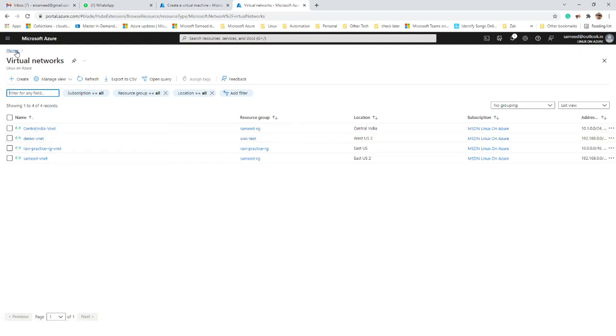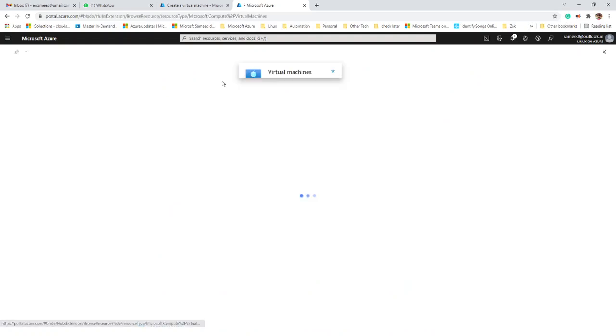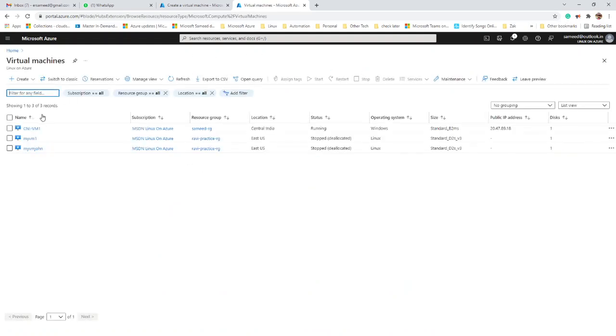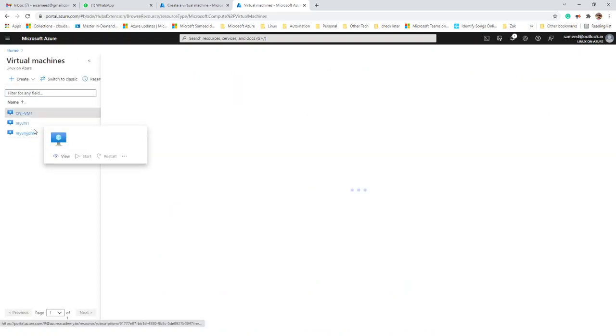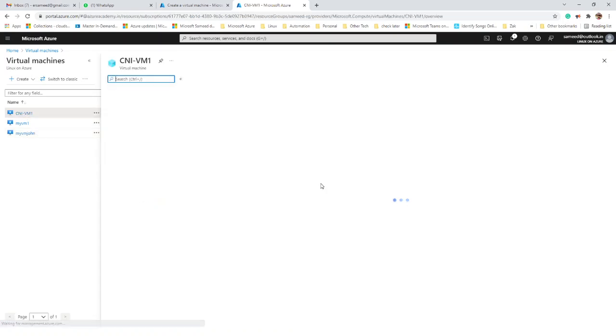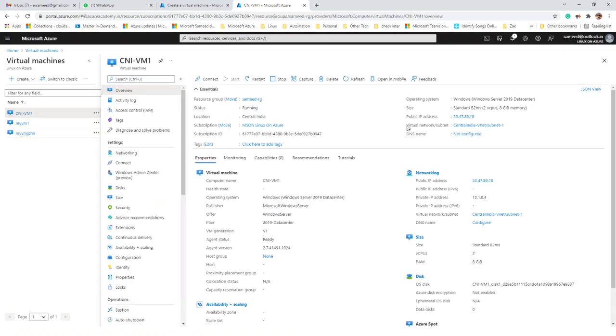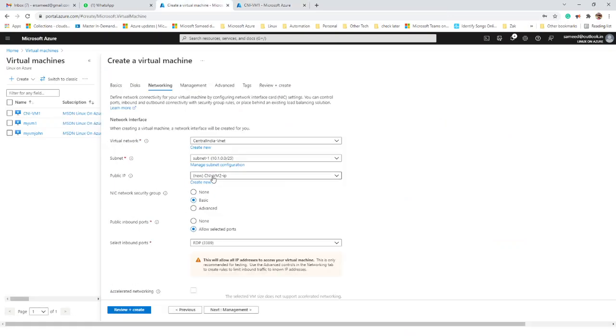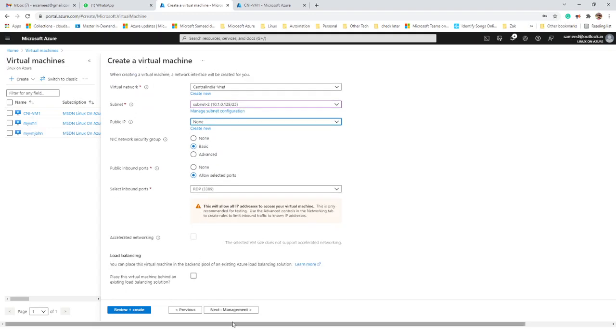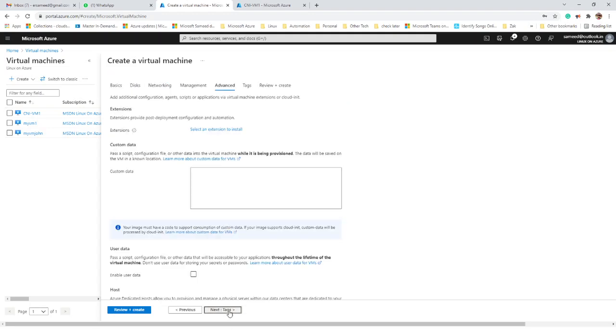Let me see in which subnet I have deployed this virtual machine. How do I see which subnet this is? I'll click on the virtual machine and check the overview essentials area. I'll see the virtual network and subnet. This is Subnet 1. So this virtual machine I'll deploy in Subnet 2. And it's asking, do you want a public IP? No, I don't want a public IP. So let me allow this and deploy the virtual machine.